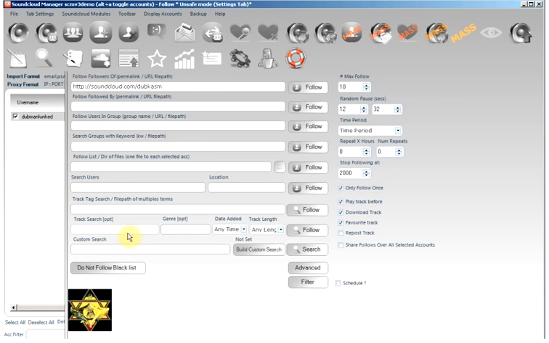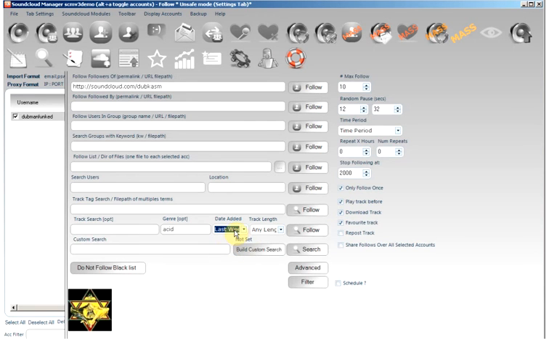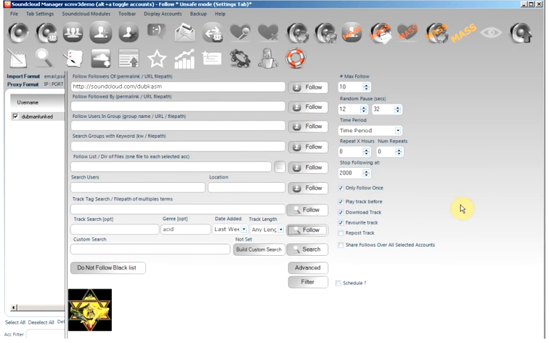Another one, I'm going to search for tracks and follow the artists of the track. So we're going to search for artists who've uploaded tracks for the genre of acid, and I'm going to make sure they have uploaded a track in the last week and make sure they're active. If you want, you can limit the search by a title search, or just leave it blank, and we'll just be searching for tracks tagged acid. Again, play, download, favourite, 10 tracks, all as before, follow. And that's it. That's how we set up a follow.